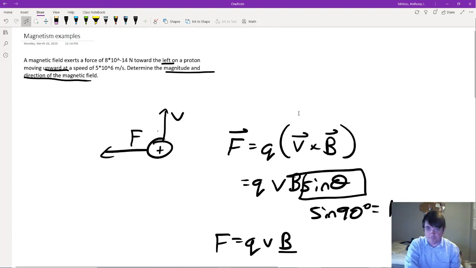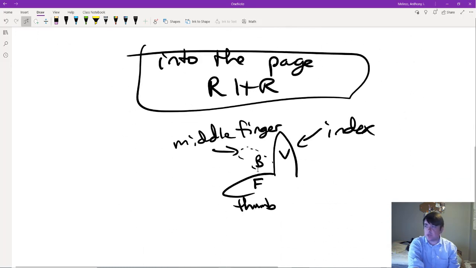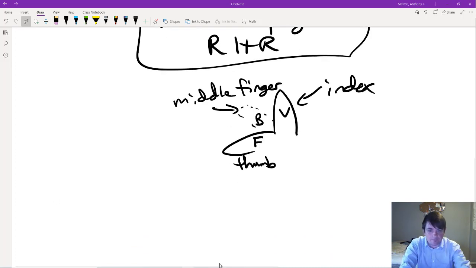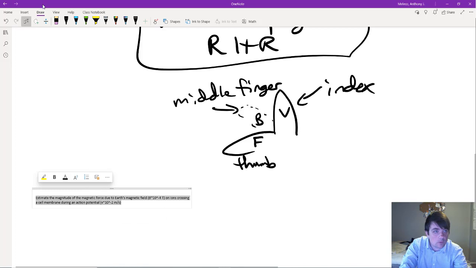And that, again, circumvents needing to use a cross product here. If you did do the cross product and you know how to do a cross product, it would also tell you that. It would give you direction as well. But in this class, we're not going to really do that much, or at all, really. Okay, so the next question then, copying and pasting so I don't have to write this out.